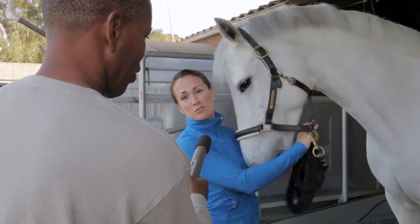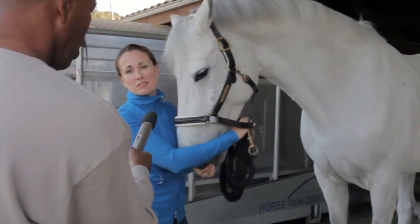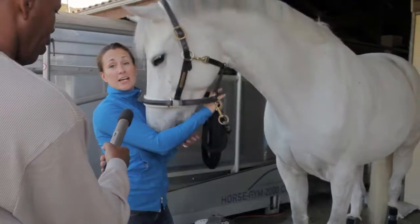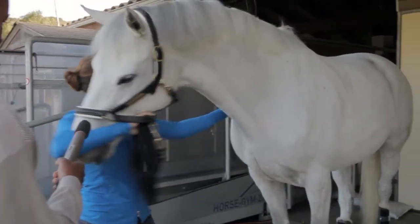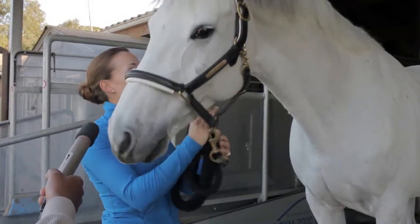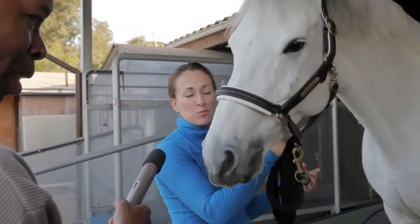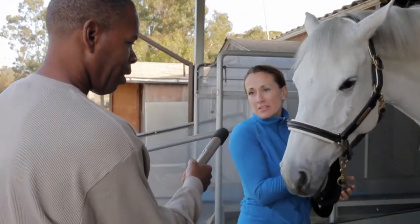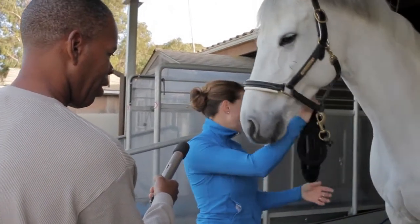It really helps to stretch out your muscles, and it does the same thing to a human back or their legs. Exactly. If you put your hand on her, you can feel it vibrating all the way up into her back. And so it really works the whole entire body. It's not just the feet and the legs. It goes all the way up through her back and neck.